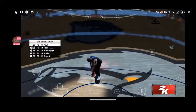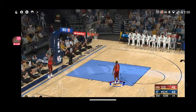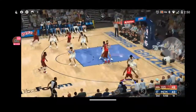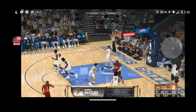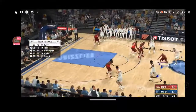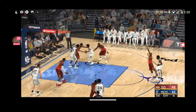And we've got second half action for you. Thus far, a pretty evenly contested game. And it's Paul with the ball for the 2010s team. They've led by as many as 11 points. Jackson and Valanciunas, they're in the middle. Morant and Brooks manning the backcourt. And it's Winslow in at the small forward position. And that's the group for Taylor Jenkins as we begin the second half.